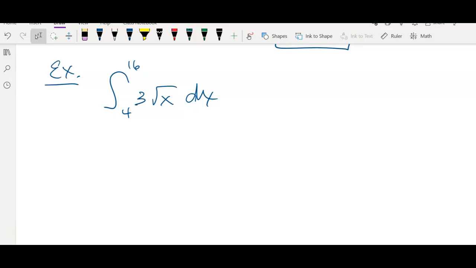So they just take it to the reference or whatever functions react, and then when you get the plus C, you plug in 16 to the equation, and then you subtract the whole equation. So 3 times the square root of x is 3x to the 1/2. Square root is to the half.